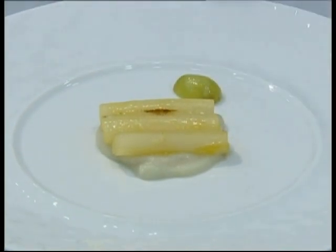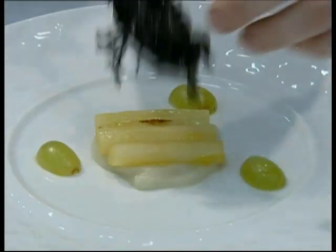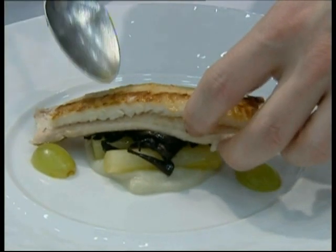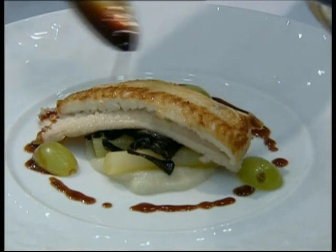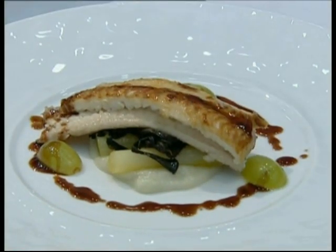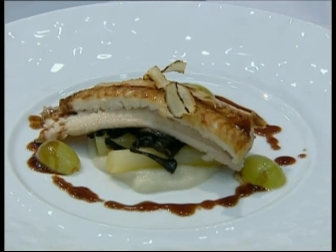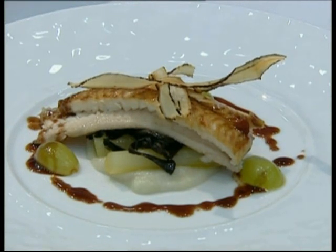Grapefruit around. You don't have to cook so much grapefruit. The black trumpet. Ah, that's a contrast of color now. Very nice. The fish. This is the best part, when you see it all come together, right? And only for crispy and for decoration also, dried topinambour. Just like this. C'est parfait.